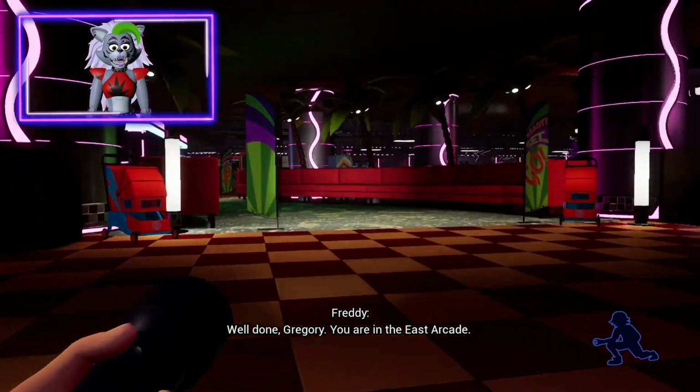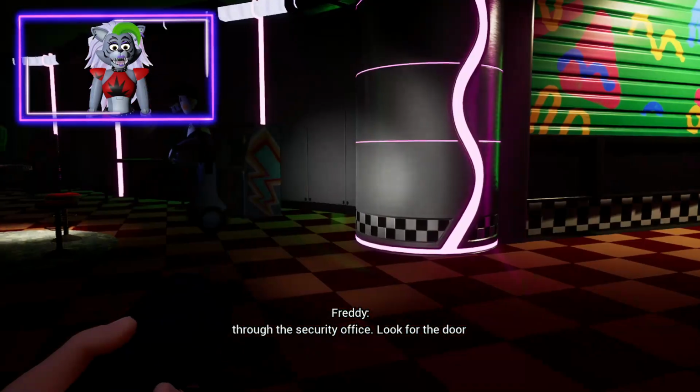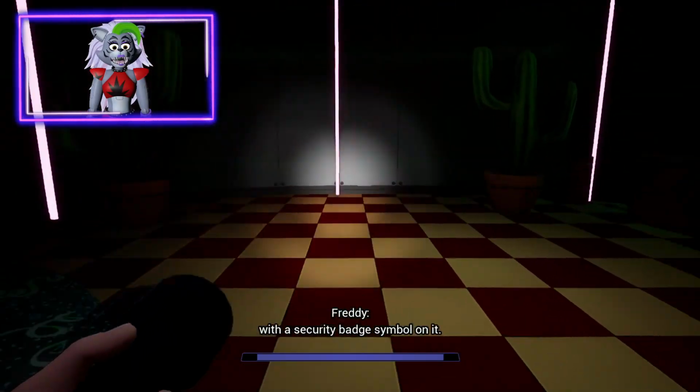Well done, Gregory. You are in the East Arcade. Thank you, Freddy. You should be able to get to the prize counter through the security office. Look for the door with the security badge symbol on it.